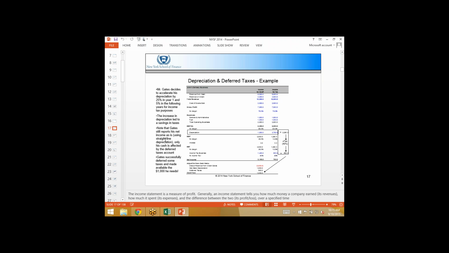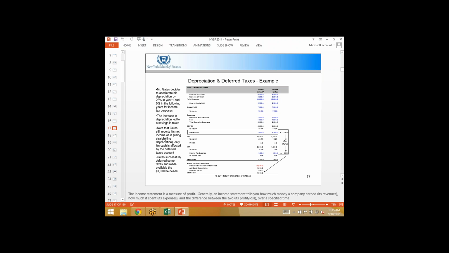Deferred taxes are created by accounting differences between GAAP and tax, or between accounting for financial reporting and accounting for tax purposes. This is a good investment banking interview question, and a good example of how analysts, if you're using template after template after template, know how to do this but don't know why.